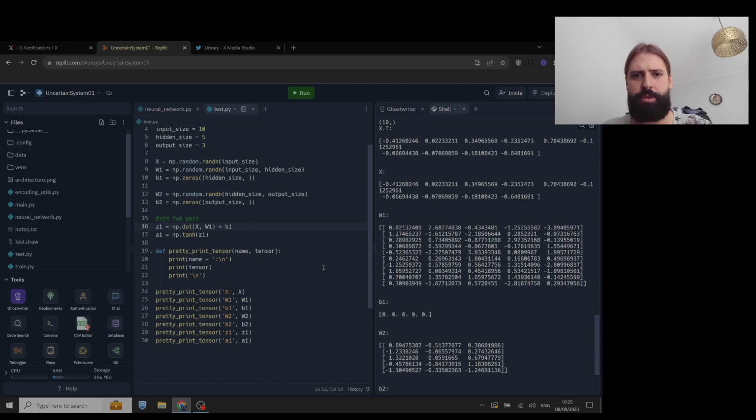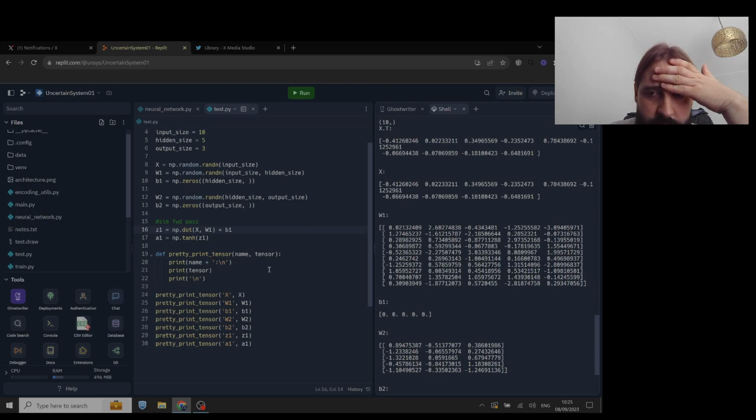We want in that order because essentially, then you have W2, it's hidden size by output size, right?